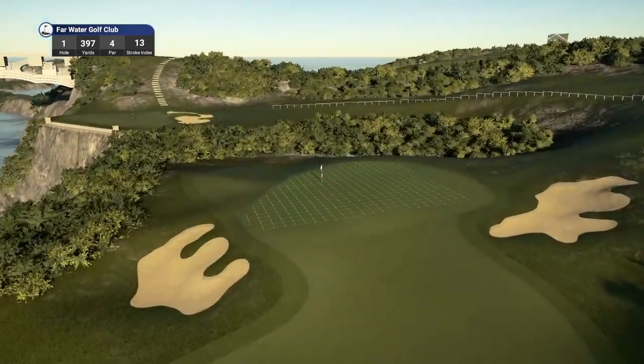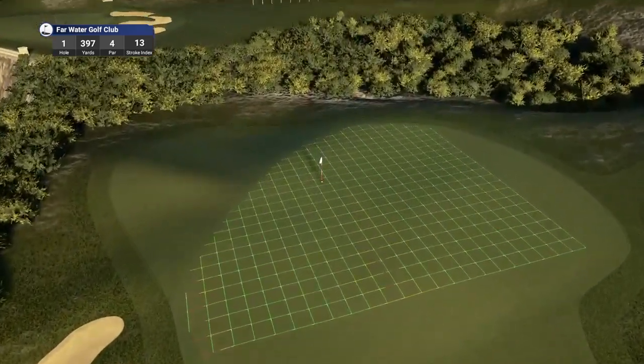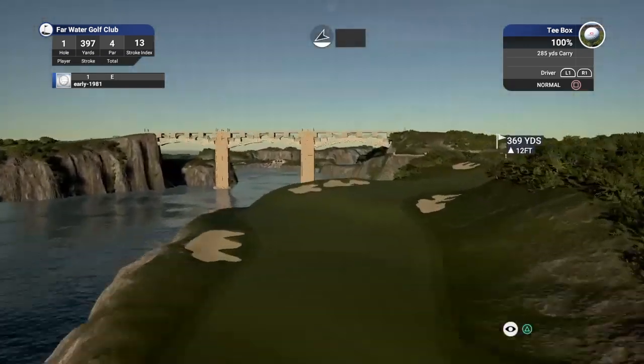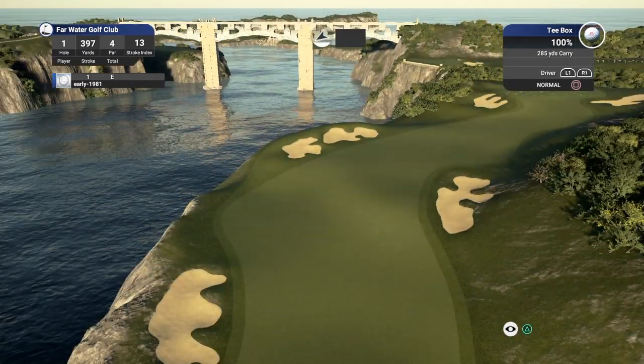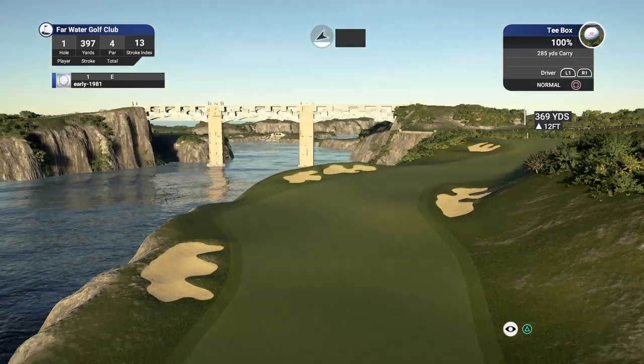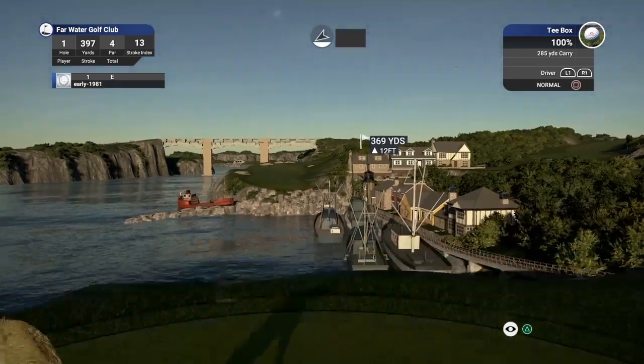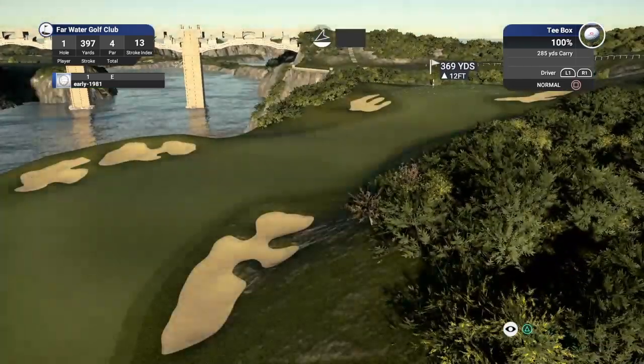So hole 1 is a par 4 playing 397 yards, stroke index 13. So great to get background information on the course. Straight away you can see the element of the fishing village. Fantastic looking bridge off there in the distance, really nice. Really like that structure of the bridge, certainly eye catching.